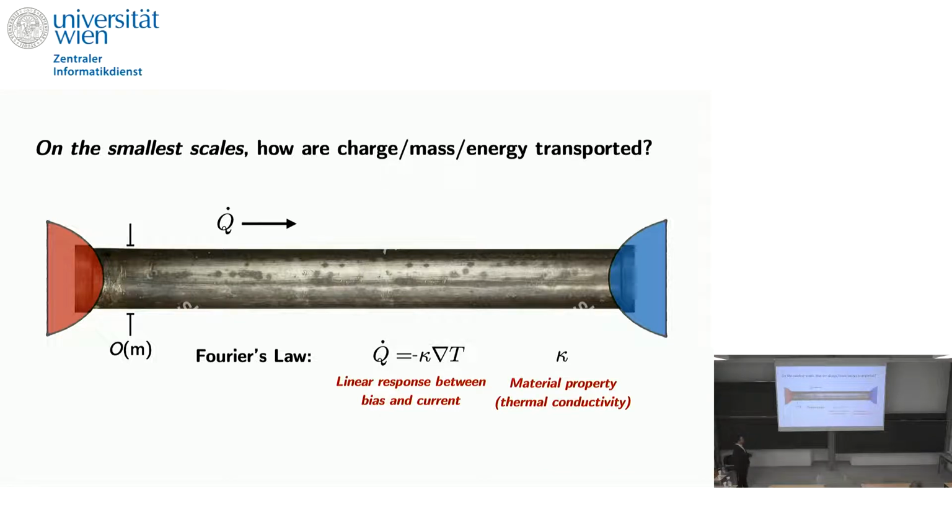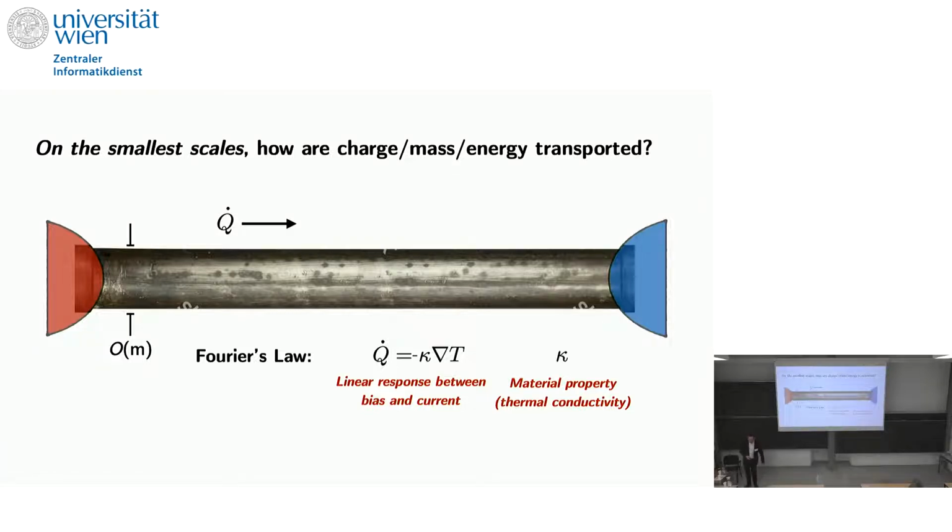If I took a macroscopic lead pipe and I put one end of it in a hot temperature bath and the other end in a cold temperature bath, I kind of know what to expect, right? In fact, I don't even need to tell you what that material was. The second law tells me that heat will flow. And more than that, it tells me which direction it will flow. Heat will flow from hot to cold.